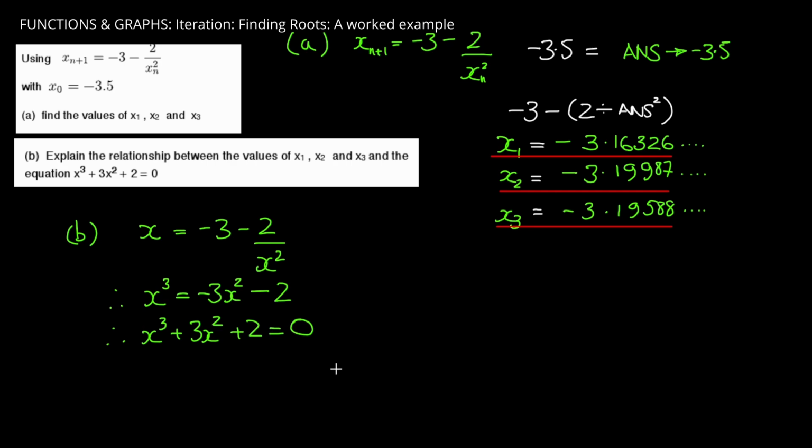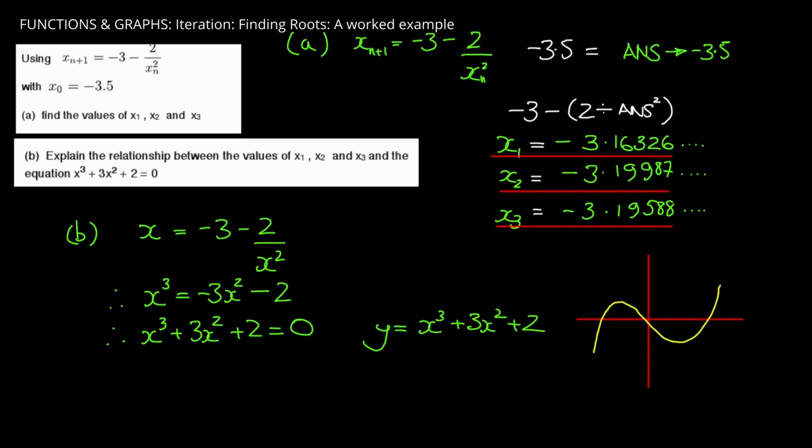But that doesn't quite explain the relationship. This is clearly a cubic, x cubed plus 3x squared plus 2. So this has a shape. And what this is saying is, when does that shape equal 0? So in general terms, the shape is given by the function y is equal to x cubed plus 3x squared plus 2. And that would describe the whole of the function's shape. And being a cubic, it could be this, or even this. But you get the idea.